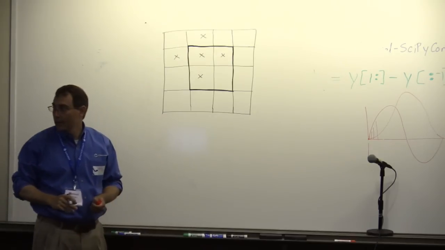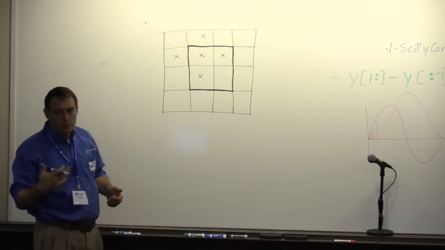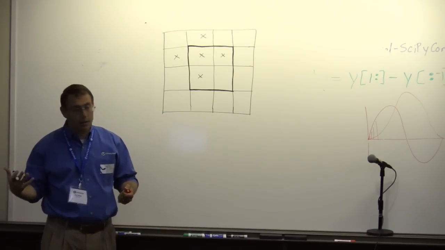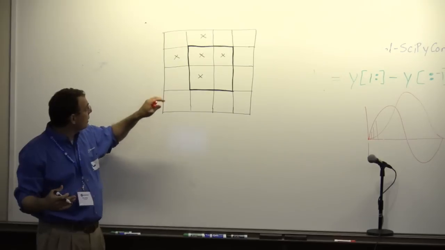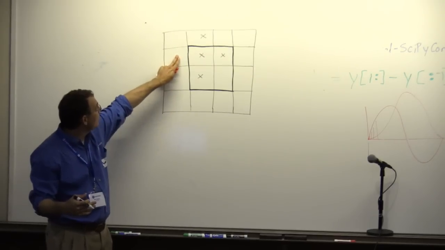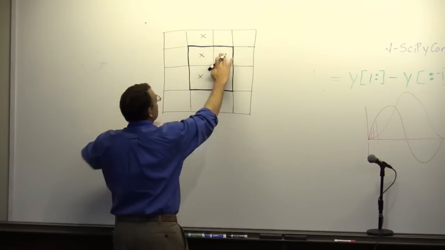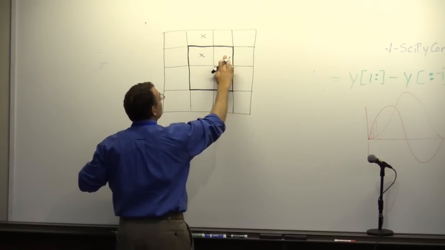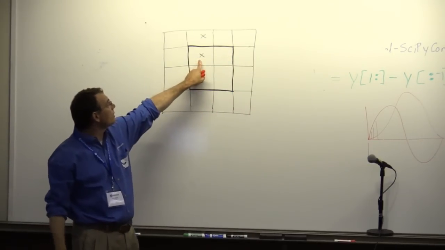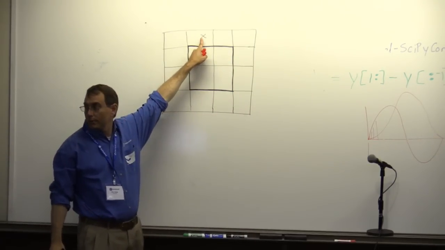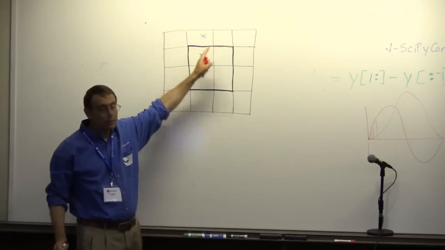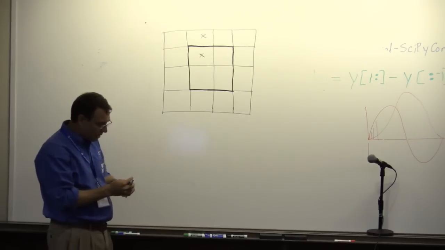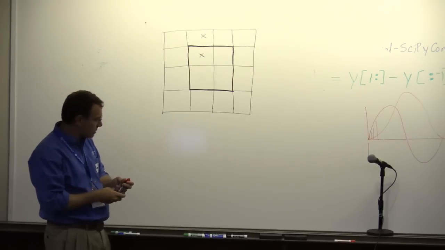All right, and the second thing that I'm going to do, just so that we can ease our drawing, how difficult it is to draw this, I'm going to actually think about having a stencil that looks like this. So imagine you're just going to average with your neighbor above you. Okay? All right, so that's our problem set. We're not going to average with everybody, just the pixel above us.